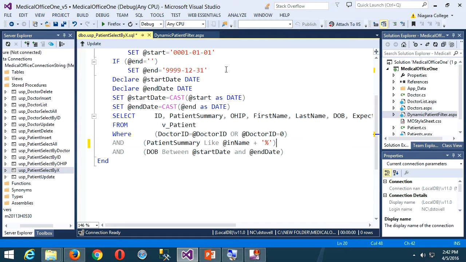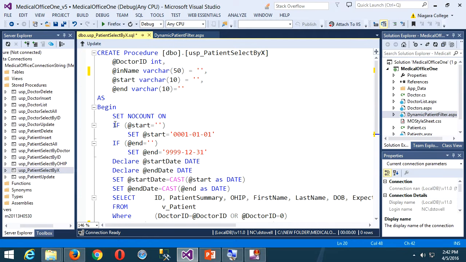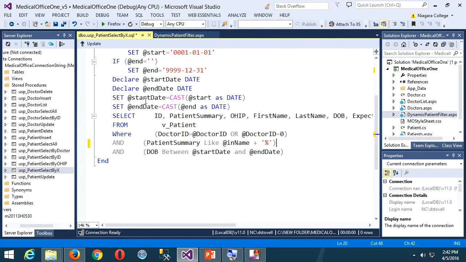Then we just did our date range, right? Remember we talked about this, just to quickly review. We just use strings because strings make the best parameters there are. Then we check if we actually have a value or not, and if not, then we allow you to just say basically everything before one date or after one date, as long as we just fill in the opposite date. So if we didn't give a start date, I'll assume the oldest date in history possible the system supports, and vice versa for the end. And there we go. We cast them to actual dates to use in the actual filter.